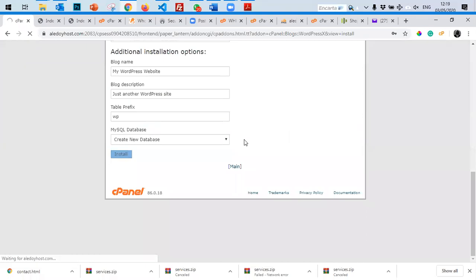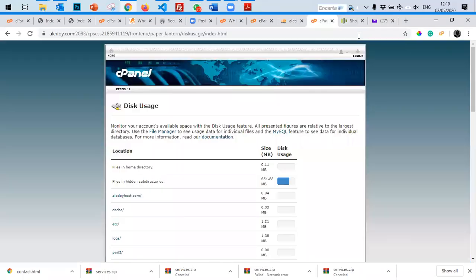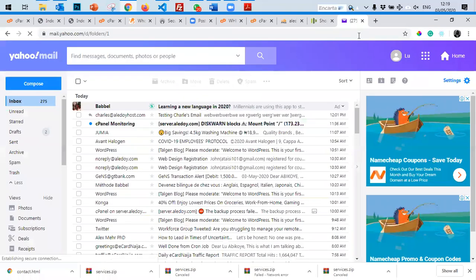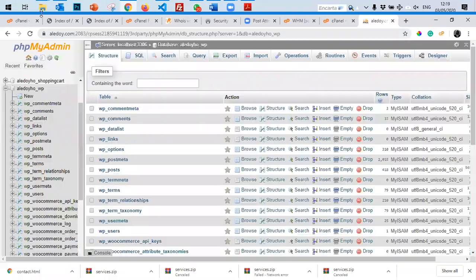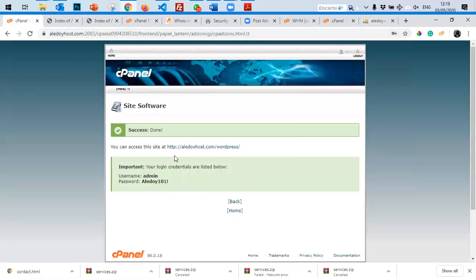So the WordPress is installing. Once the installation is complete, it will tell you you can access the site on.